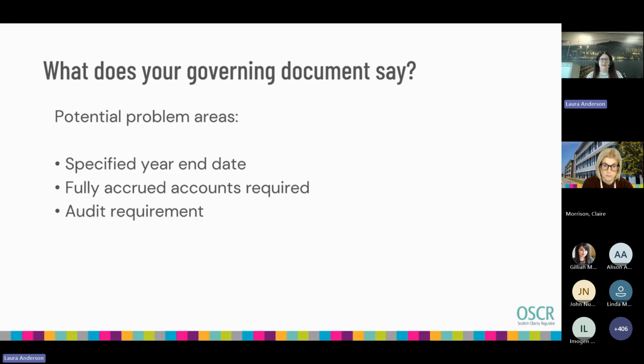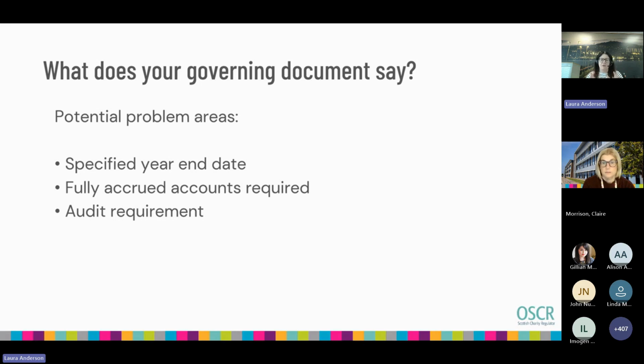Now, in addition to thinking about what the accounting regulations actually say about what you need to do in terms of preparing your accounts, you also need to bear in mind what your charity's governing document says about this. For some charities, it might not say anything at all, but for other charities, it might have some quite detailed requirements. The governing document of the charity, now you might call it your constitution, you might call it your governing document. For a company, you might call it your memorandum and articles of association. It can be called different things, but we'll talk about your governing document as a broad term.